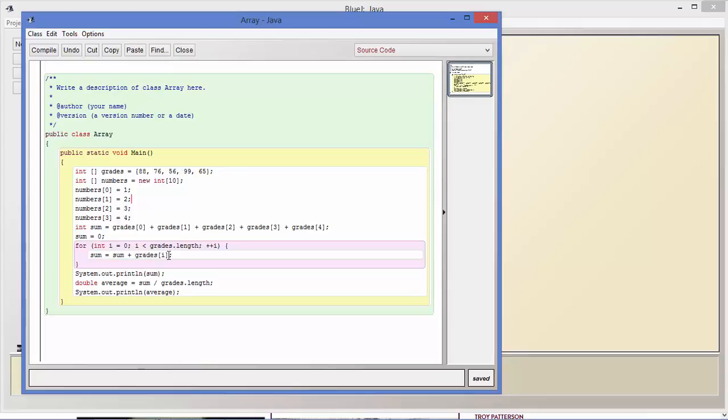And again, the reason we use arrays is that it's much more convenient to store multiple values under a single object than to have separate objects or variables for each value that we're trying to work with. And with that, we've wrapped up this lesson on arrays.